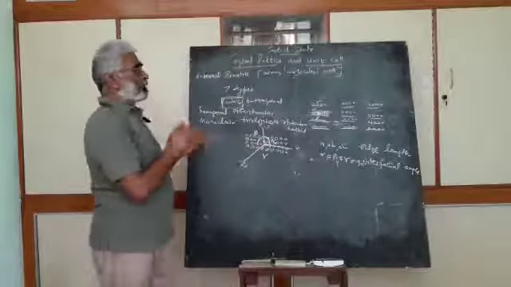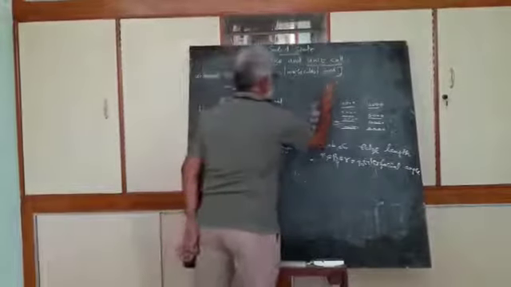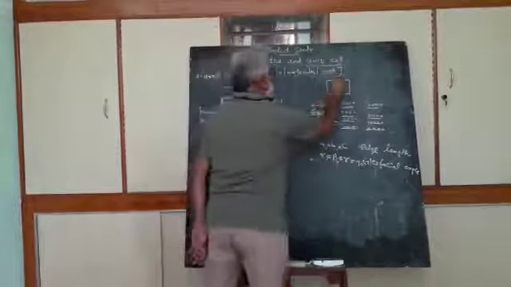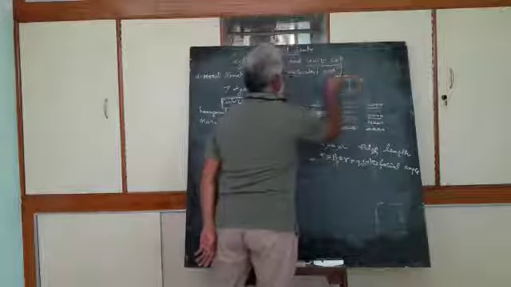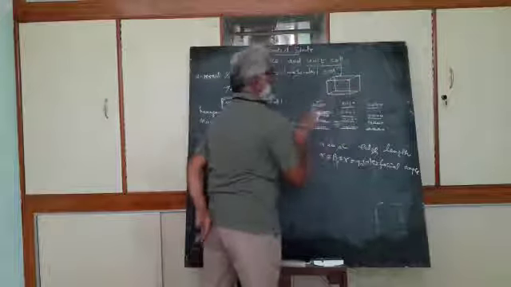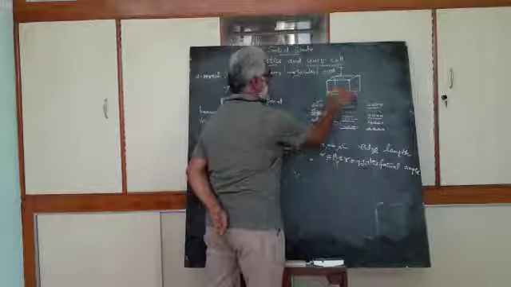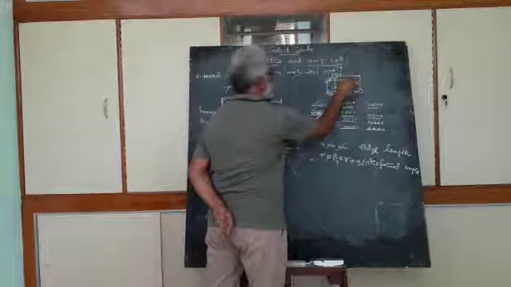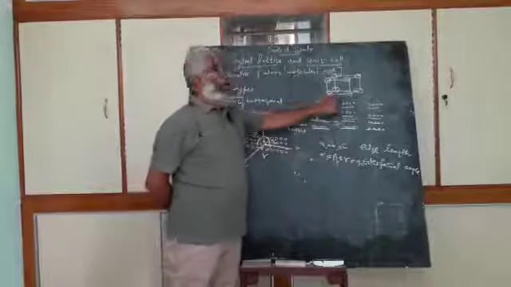So let me represent the cubic unit cell like this. You can consider a cube. You can draw a cube like this, one square, next square. If you join the ends, we get a cube. You can assume this is one atom, second atom, third atom, fourth atom, fifth atom, sixth atom, seventh atom, eighth atom. But don't think this way the atoms are present.